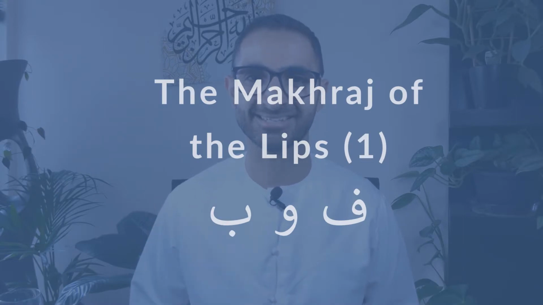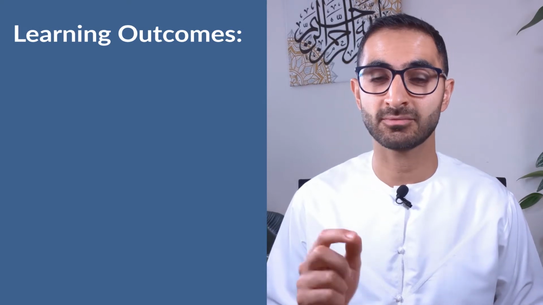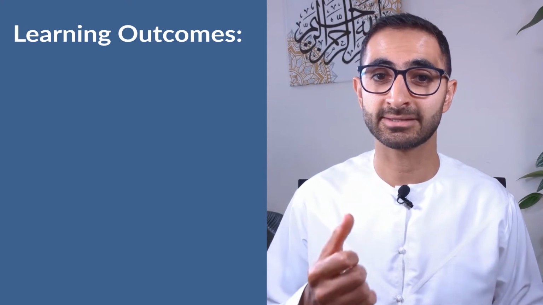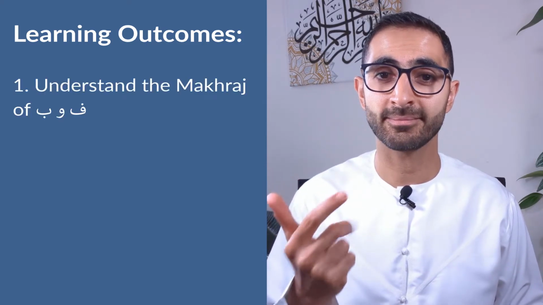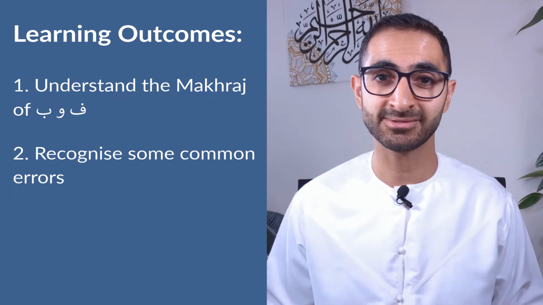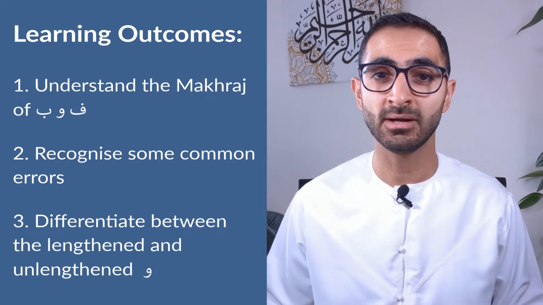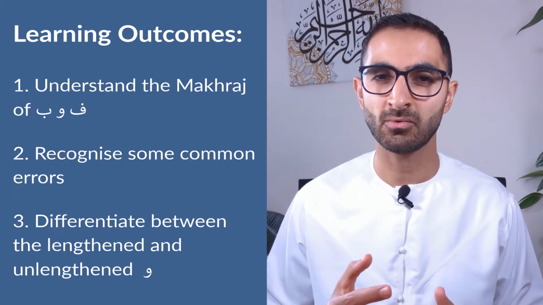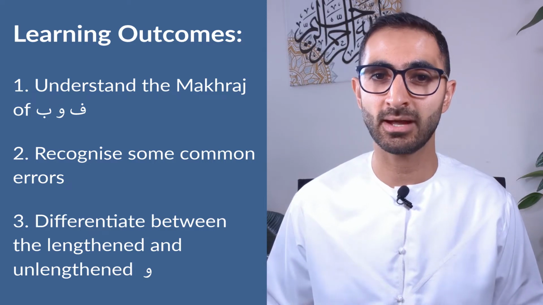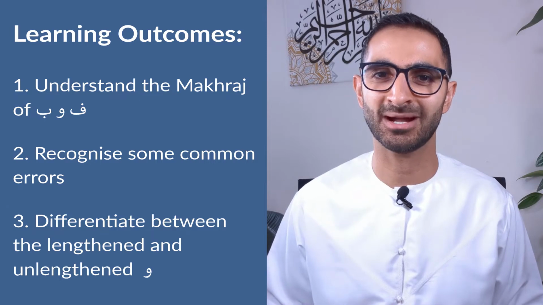So bismillah, let's start. In terms of learning outcomes and what we want to get out from this video, we want to, number one, understand the makhraj of the letters, the fa, the waw, and the ba. Number two is recognize some common errors with these three letters. And number three is with regards to the waw, understand the difference between the waw maddiyah and non-maddiyah, so the lengthened and unlengthened waw, and stress the importance of the lips in the makhraj of waw.